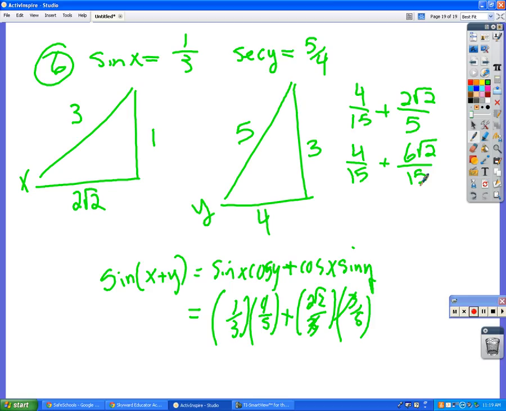I can't add these together because they're different denominators. How'd you get 6? Because I went this times 3 to get a common denominator, so I have to go that times 3. And I just take out the 1/15 for some reason. Yeah, and then that's the answer. I don't know why they wrote it in that form, that seems strange, but they did. Okay? I'm just going to leave it.